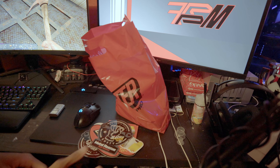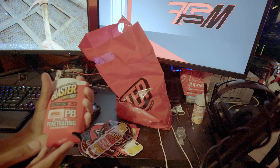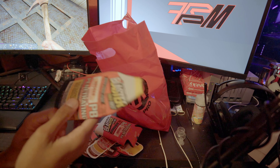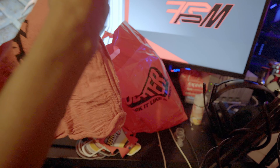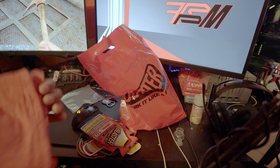I'll definitely put at least one of these on the toolbox back in the garage. There's a couple magnets, a cup koozie - this is one for a beer bottle - that's super dope. And a lot of rags; I will actually wash these. This is really dope. I want to thank you for sending me all this stuff, but that's not what this video is about.